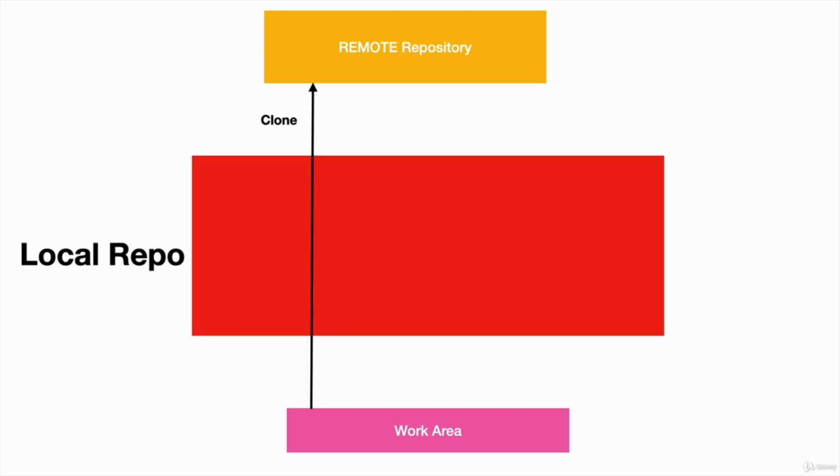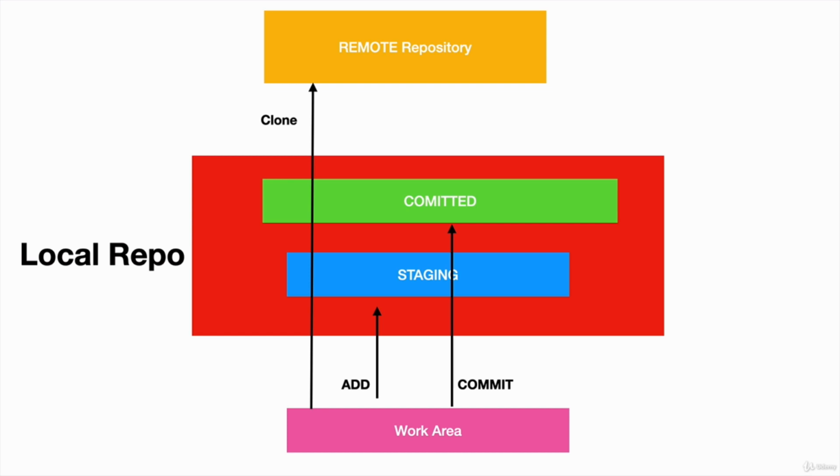So you clone it, you get the entire copy of that remote repository of your project onto your local machine. Now you can work with that local repository, make changes to whichever files you want, stage those changes onto the local repository, onto the staging area. And if you are pretty sure all the changes are done correctly, you can even execute a commit command which will commit to the local repository. Each commit will have its own unique ID. And finally, when you are ready, you can push all those committed changes to the remote repository.